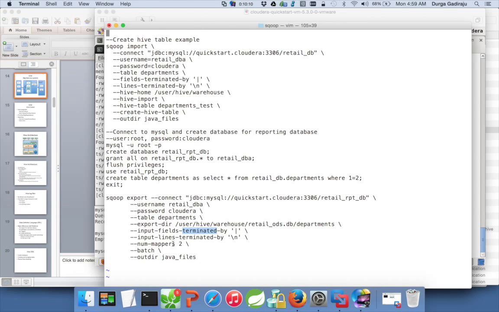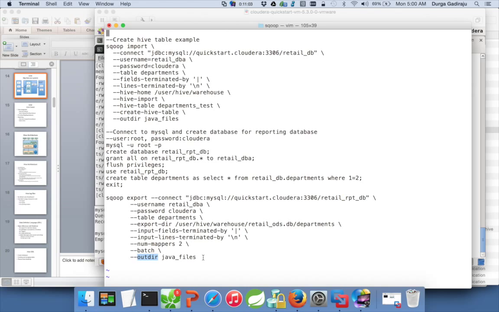And number of mappers. So number of mappers again is used for parallel threads, and the way Sqoop export runs parallelism is a little bit different, and I have explained as part of the theory, so you can go back and look at the significance of it. And batch, if you want to do direct path load into target database, you can use batch, but keep in mind this will not have any effect in most of the databases. Only for Postgres and MySQL as of now, batch might improve the performance, but other databases it might not improve the performance, but it will not fail. If it works, it uses. If it does not work, it will just ignore that parameter. And I have explained how they work already.